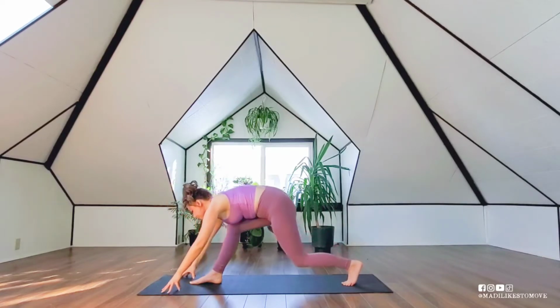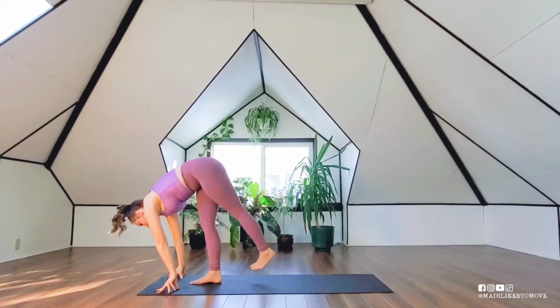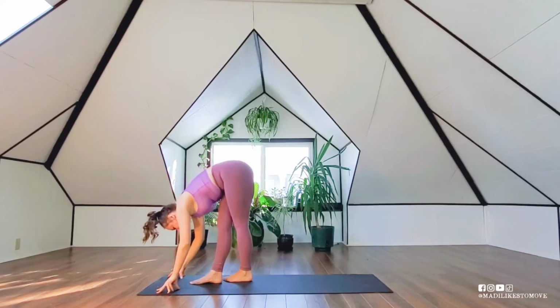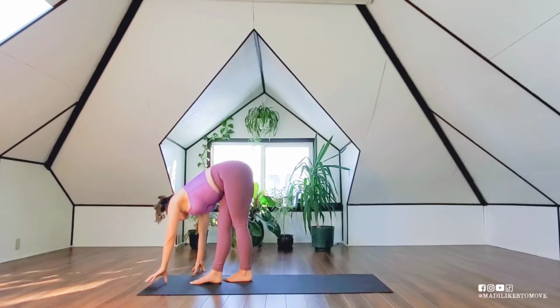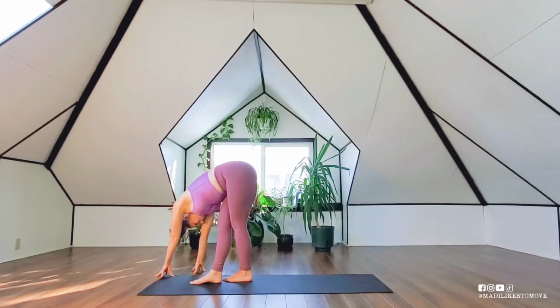Bringing both hands down, step the left foot behind the right so ankles cross. You can stay here if you're feeling a lot of sensation, or if you'd like to move deeper, walk your fingertips towards the right corner of your mat. Try to keep your spine straight and bring the weight a little bit into the left hip just to get into that sort of juicy area.